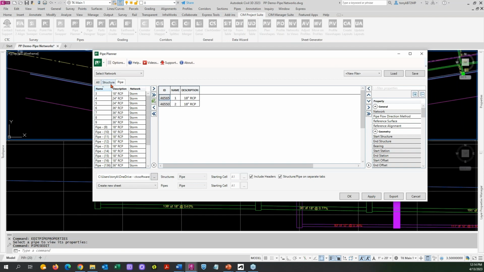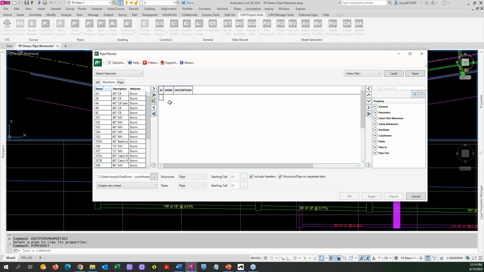So if I go into my structures now, I'm not going to see anything because I didn't put anything over. And if I go to all, I'm only going to see the 2 pipes that I've got in there. So let's go back to structures here, and let's send over 101 through 103. The name and description held there for structures.